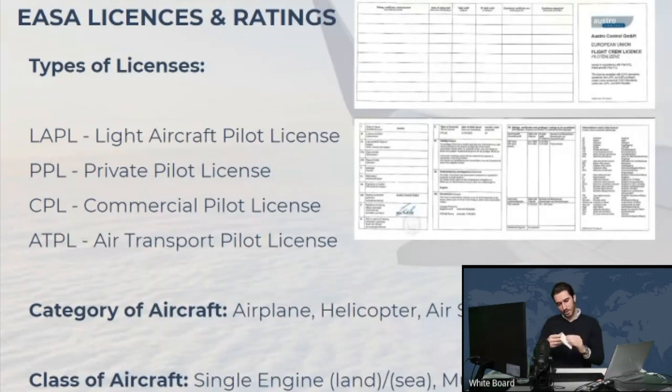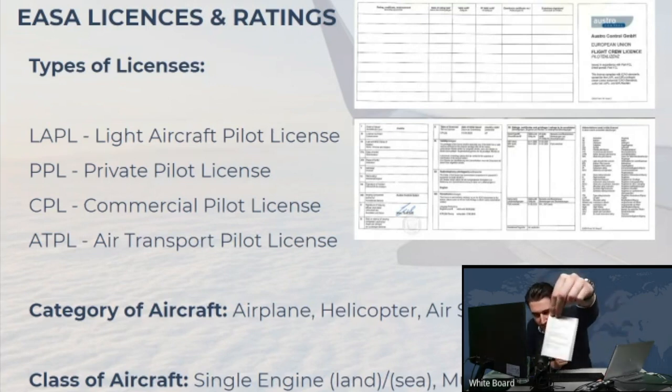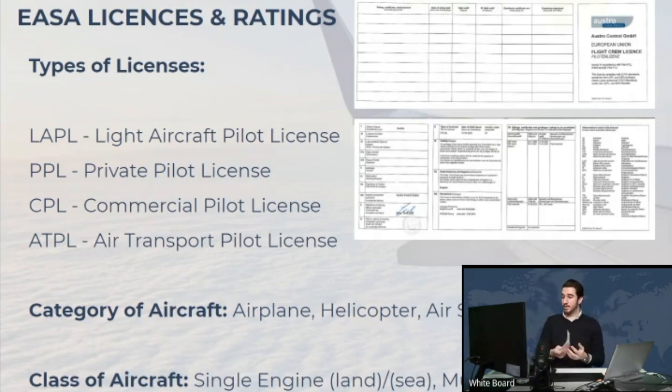And once you get a CPL, it will be indicated here. It's quite hard to see, but it's here on top, below my finger. It says CPL, and only the date, and that's it. What if for you guys your first license is the PPL? Then it will say PPL.